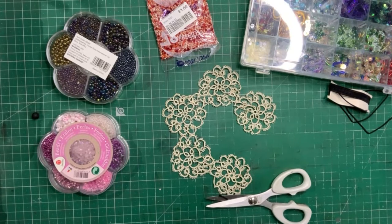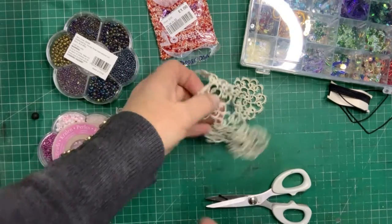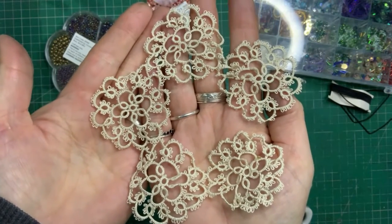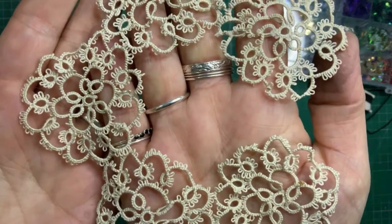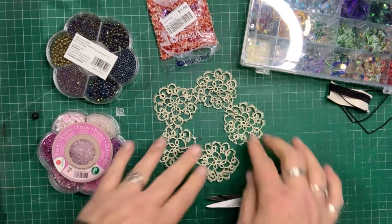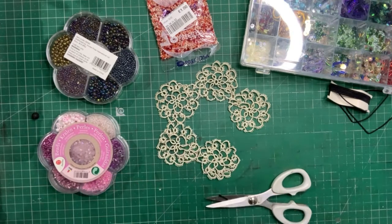That's probably about all I've got in my stash, I think, other than bigger beads. This is, I think it's called tatting. It's not something I've ever done, but it is delicate. So that's what was around the other shades. Obviously, it was a little doily. So I'm just snipping one of those off. Well, we'll do it together.